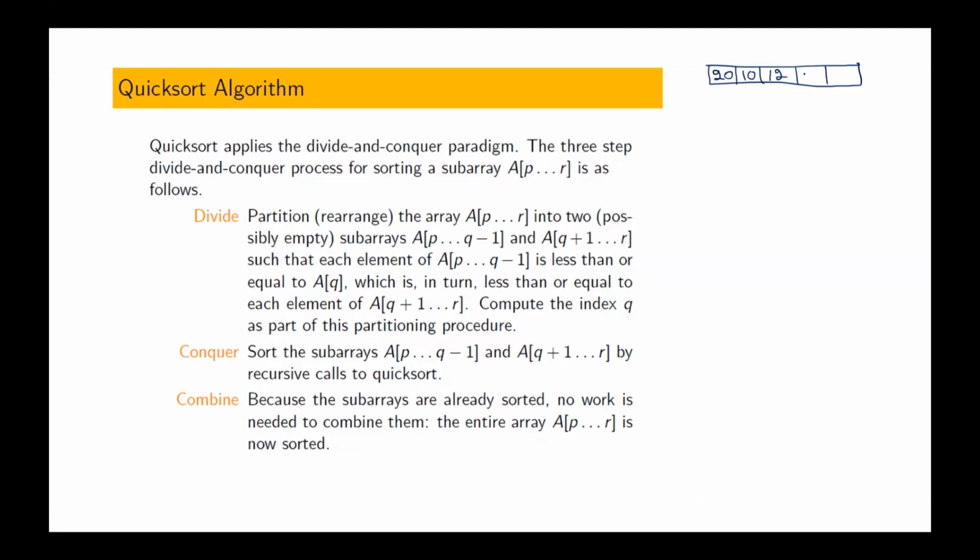When we select one element as the pivot element, after the first iteration, all the elements which are less than pivot will come to the left side of the pivot, and all the elements which are greater than pivot will come to the right side of the pivot. And we'll apply quicksort recursively on the left half and right half again. Thank you very much, madam.